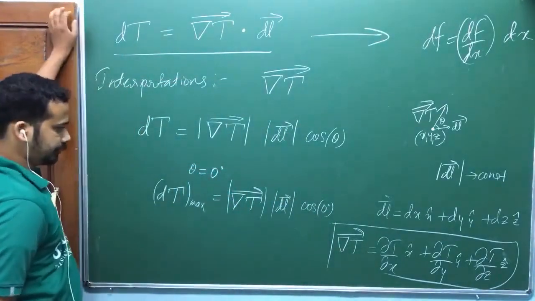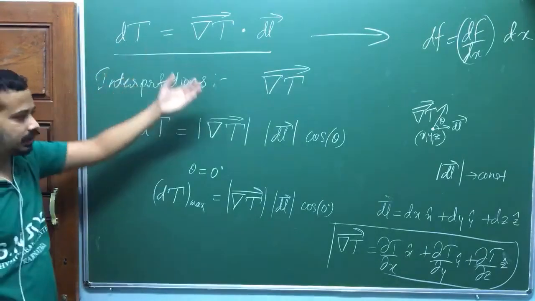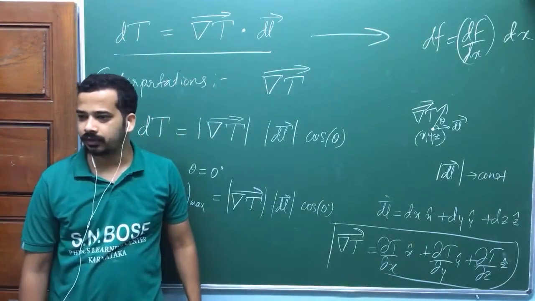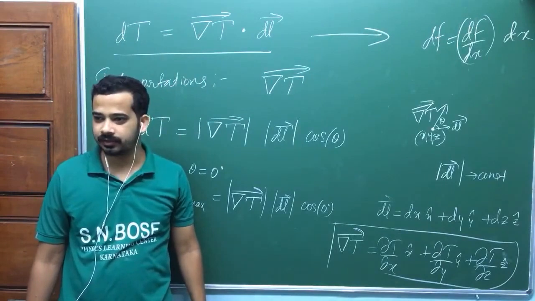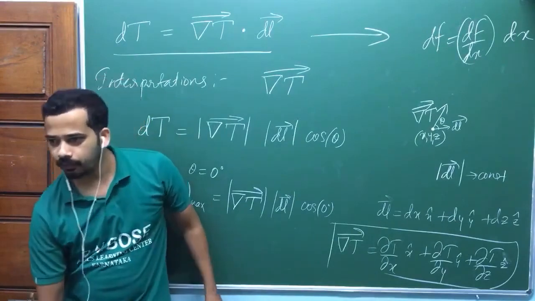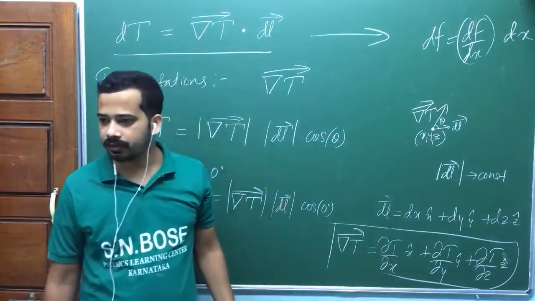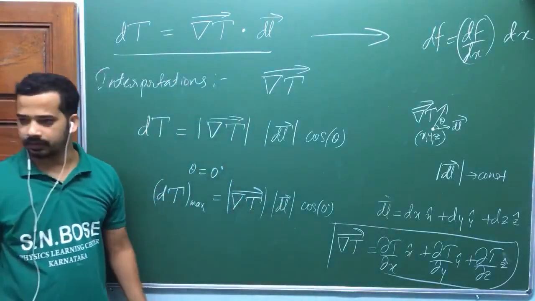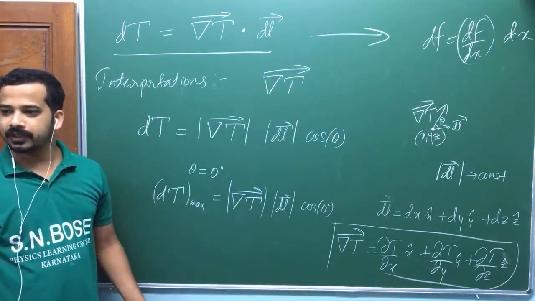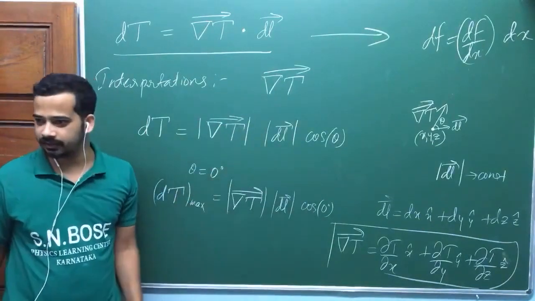Whenever we need the dot product, del t is 3 dimensional, right? And dl is also 3 dimensional. After doing the dot product, you will get a scalar. Scalar in which direction? Will a scalar have any direction? No, that's what I'm saying. The dot product of two vectors is a scalar, am I right? As you said, it's a projection length or something, isn't it? We interpreted the dot product. After taking the dot product, the vector is gone. You don't assign any direction to a scalar, isn't it?